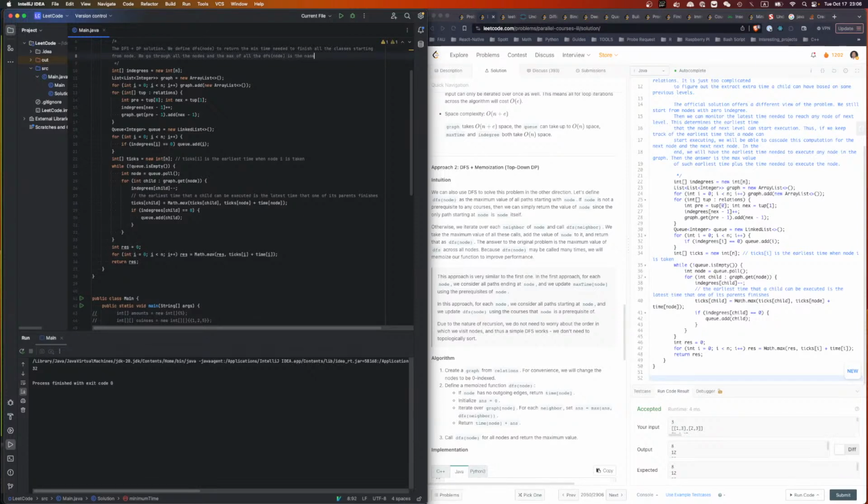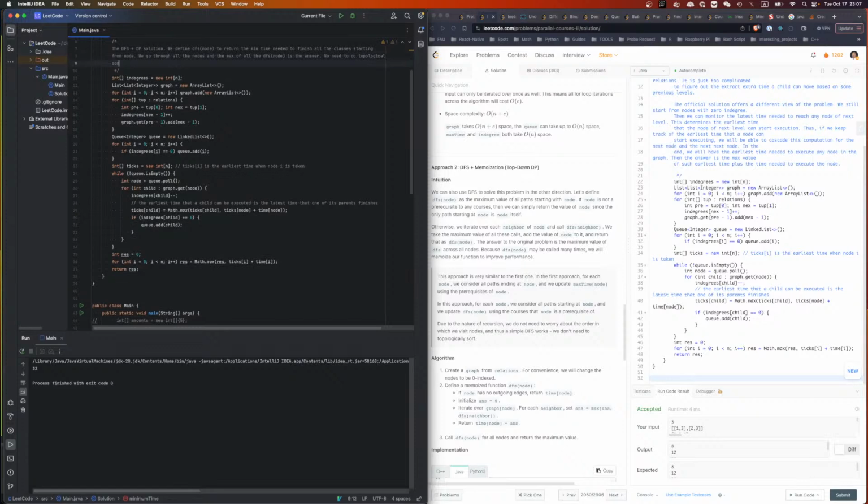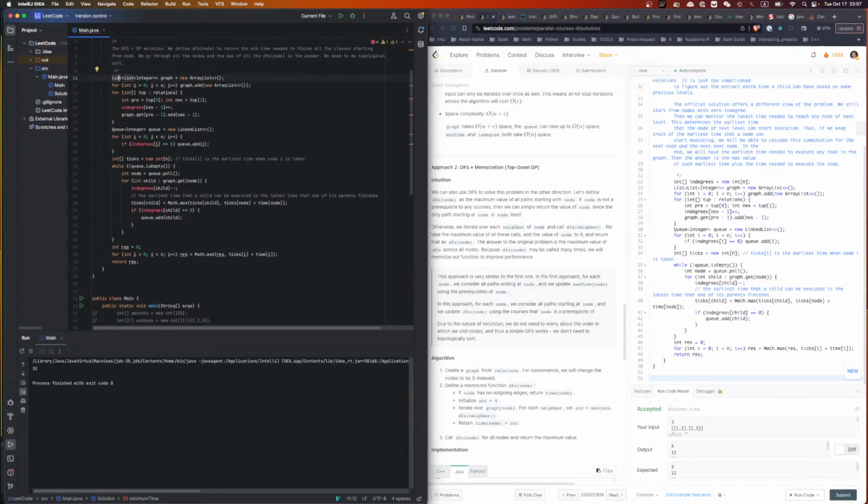Yeah, this one's very, very straightforward and no need to do topological sort, which means we only need the graph, okay, and don't need this.